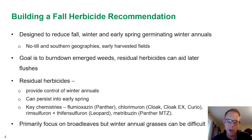The primary focus with all of these when it comes to residual is broadleaves, but in some situations it's important to note that winter annual grasses can be difficult — whether it's some of the brome species in the central and western U.S., or things like annual ryegrass or Italian ryegrass as well. So mostly broadleaves, but in certain situations, the winter annual grasses can be tricky as well.